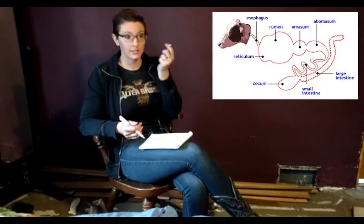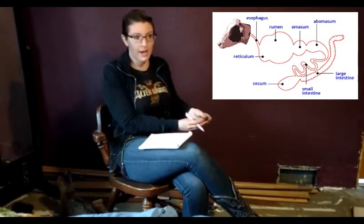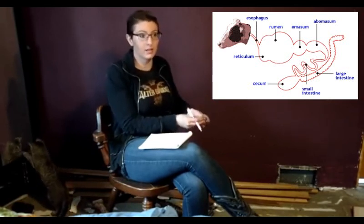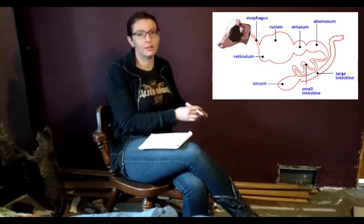There are some symptoms you might notice in a cow right away that tell you she might have hardware disease: if she's kicking at her stomach, acting like she's in a lot of pain in her gut, or if she's getting a lot of fluid retention — edema — swelling up between her front legs, which is a sign of heart failure. At that point, if your cow has never had a magnet before, you can give her one. Hopefully the magnet, as it travels, will pull the piece of metal out of the lining of her digestive tract. It'll settle right in the bottom of the reticulum and stay there with metal attached for the rest of her life.